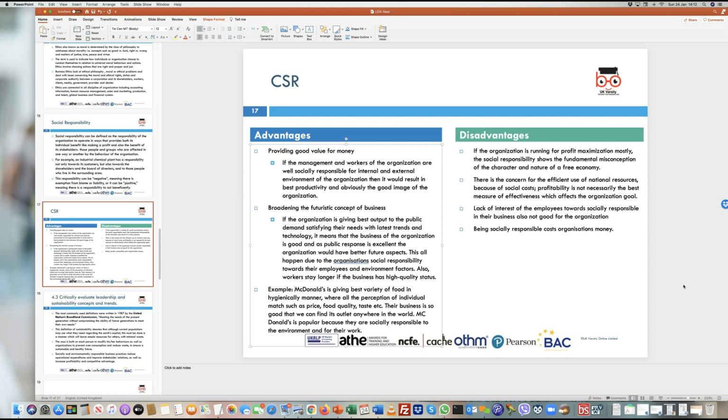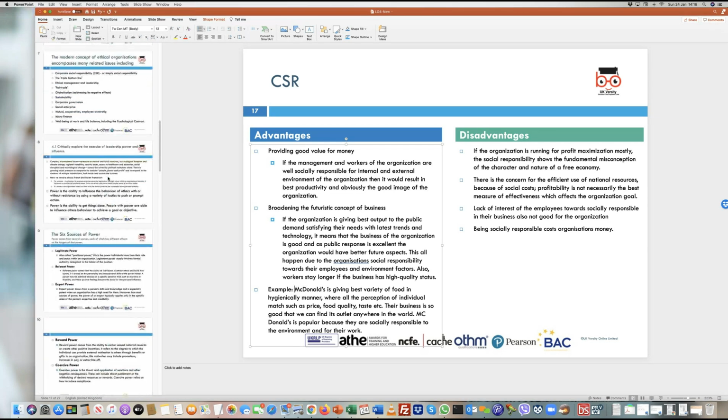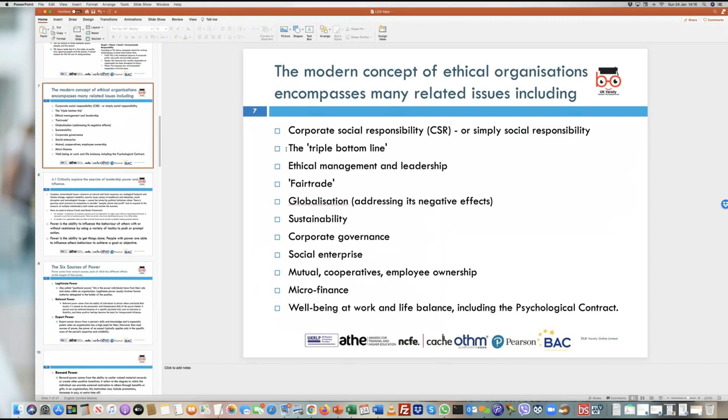So sometimes you would see that there are lots of advantages and disadvantages, but generally speaking, within large organizations today, anyone that you pick, you would see that the agenda of CSR is pretty much ingrained within the organization, and it will show any or a combination of a few of these in their CSR. If they are producing or manufacturing organizations, it could be fair trade, triple bottom line. If it's a services organization, it could be ethical management, leadership and decision making. It could be sustainability. It could be work-life balance.